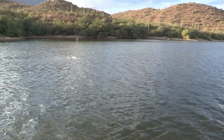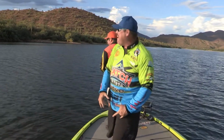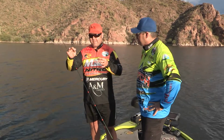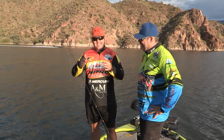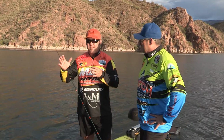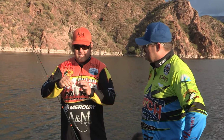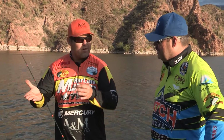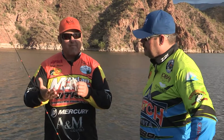That's a beautiful fish. When that thing came out of the water, it was gorgeous. Explain to the folks what size line we're using for this. This is 17 pound fluorocarbon line. I like the fluorocarbon because it has less stretch. You really feel the blades turn, and that's the key to fishing the spinnerbait. You're just barely slow rolling it, ticking the bottom, feeling the rock. This is a pearl white skirt. If the water's a little more clear, go pearl and white. If it's muddy, go to chartreuse or chartreuse and white. I keep it real simple with the spinnerbaits.